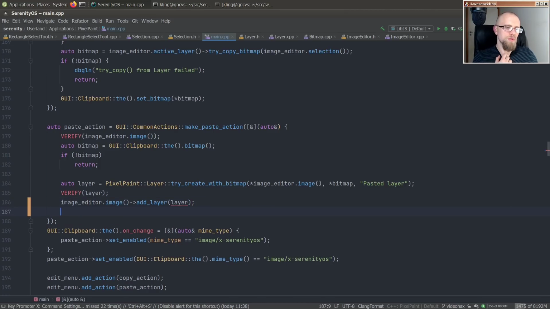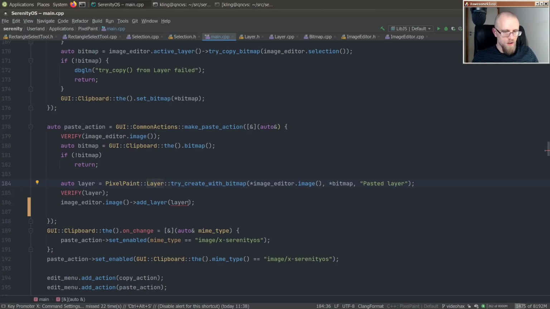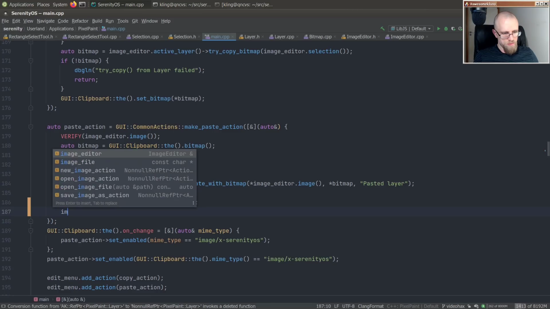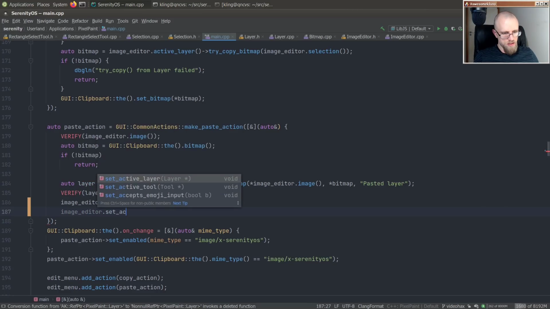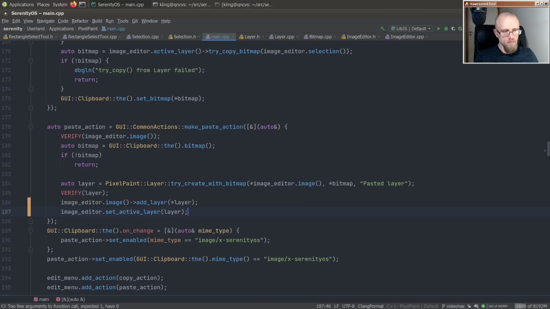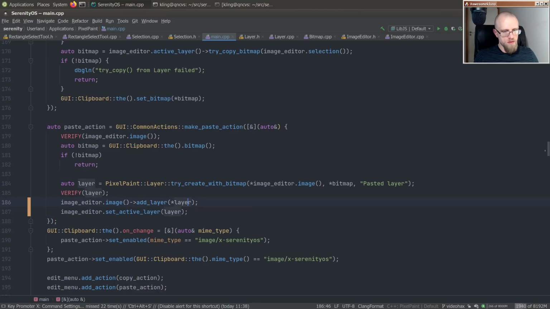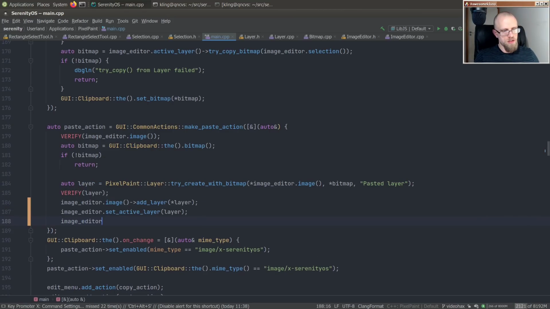And then we will simply, because it's a ref pointer, right? Yeah. So we'll do that, and then layer, image editor, set active layer. And also let's nuke the selection, image editor, selection clear.